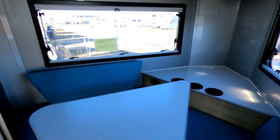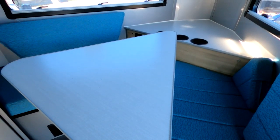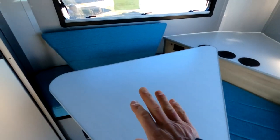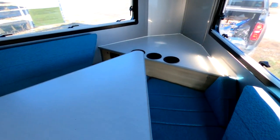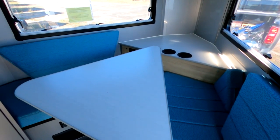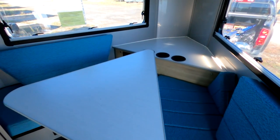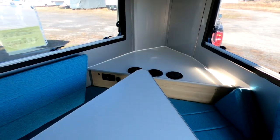When you walk in, on the right is the dining area. You have a nice pyramid A-shaped dining table — it's called a lagoon table. It can move, it can lower, and these cushions will go on it to form a bed. Safari Condo claims it's a double bed — irregular. It's definitely not suitable for two adults; maybe two small kids or one adult can sleep there. So it's really not a great bed situation.